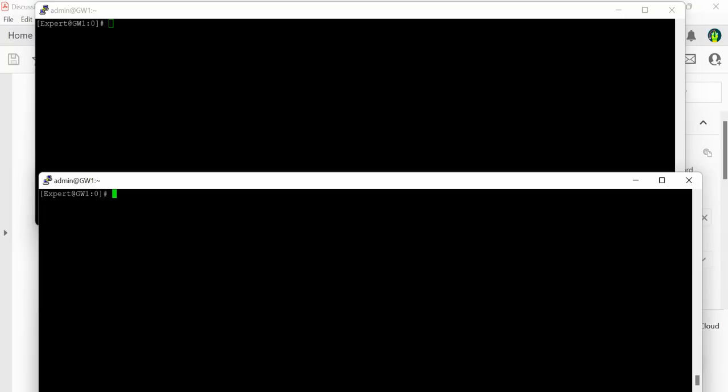Now let's see how you can capture the output to a pcap file. With fw monitor, you have a simple command. Whatever command you are running, just after that give -o and the file name, say test, with the Wireshark extension, pcap.